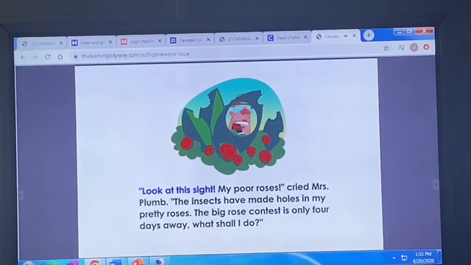"Look at this sight! My poor roses!" cried Mrs. Plum. "The insects have made holes in my pretty roses. The big rose contest is only 4 days away. What shall I do?"